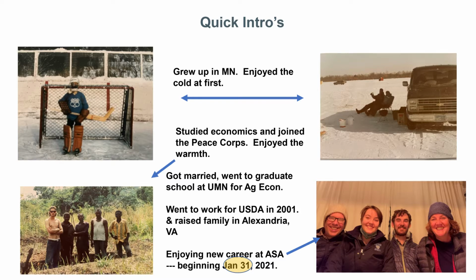After my time in Minnesota, I served overseas with the Peace Corps for about 4 years in Central Africa, working with farmers. Came back to the U.S., got my graduate degree in agricultural economics, went off to Washington, D.C. to work with USDA, and that's where I settled with my wife and raised our children there in Northern Virginia.